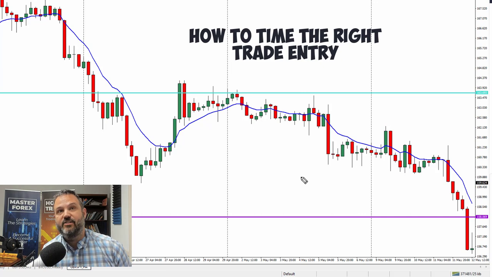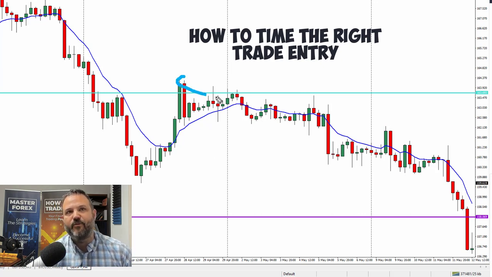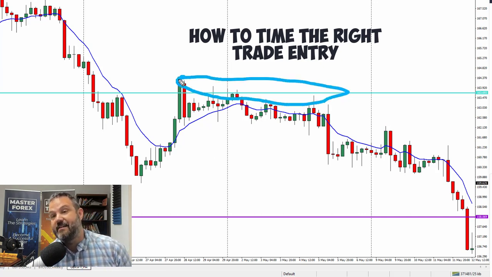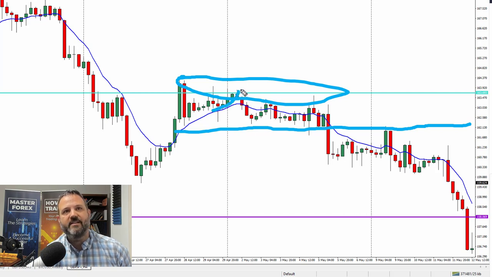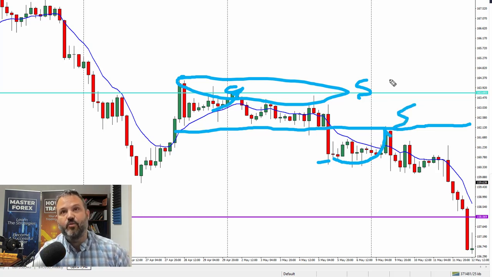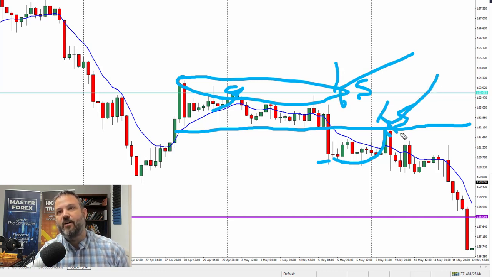And the key here is using these levels. So first we understand in the first mistake, we want to trade with the trend. The second thing we want to understand is we want to use those levels. So if we draw here, there are two ways that would be even better to take that trade. Number one is push it up into this support level and take a sell right here. Or number two, if you miss it, rather than taking it here where you're going to get stopped out, wait for it to come back into the level and take the sell here. So an advanced trader will take a sell right here, or another advanced trader will take the sell right here.